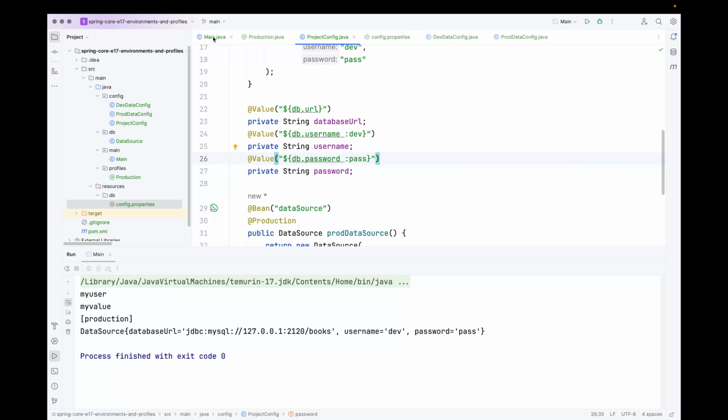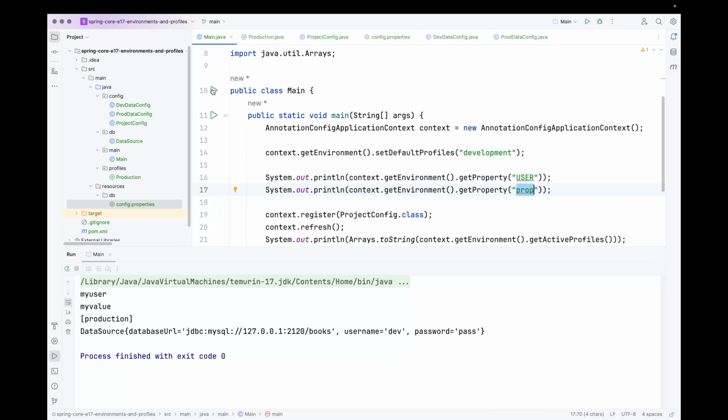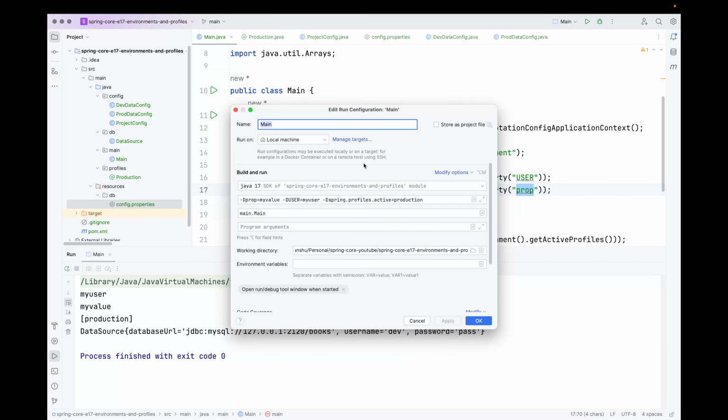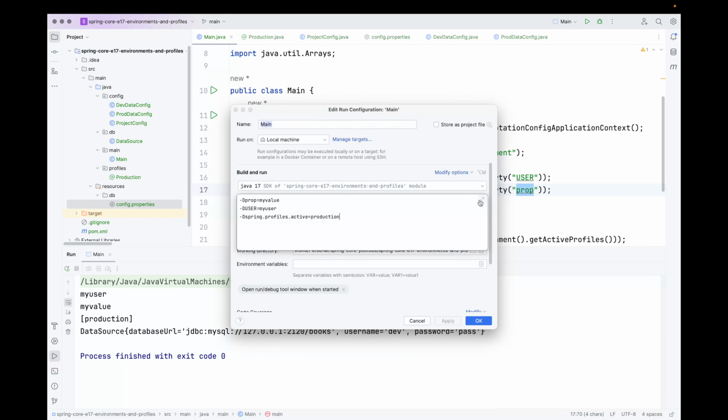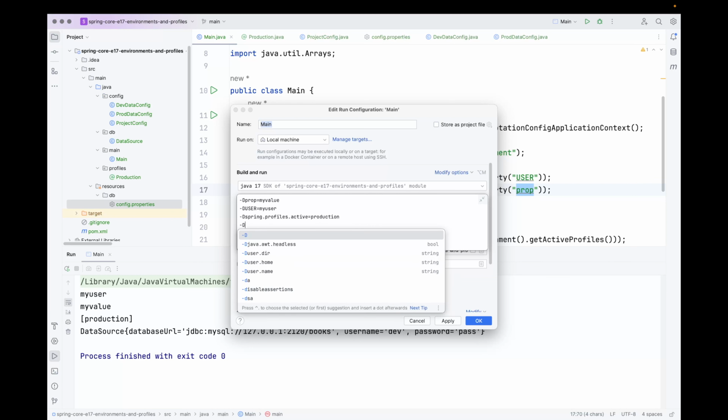So let's see how to do that. So go here, modify run configuration. So we are modifying the run configuration here in the IDE, but actually in production you use the Java command. So there also we can use these same parameters.